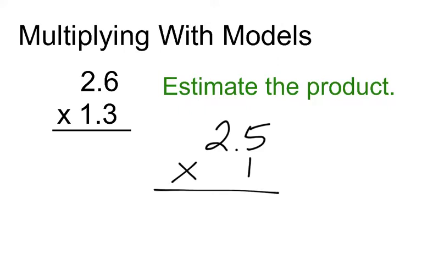And when I multiply that together, I get 2 and 5 tenths using the standard algorithm. So now I know that my answer should be a little bit more than 2.5 or 2 and 5 tenths, because both of the numbers I'm dealing with are slightly more. But if I get a number like 5, I know it's probably a mistake that I've made somewhere, maybe in my place value. So that's a really good starting point.